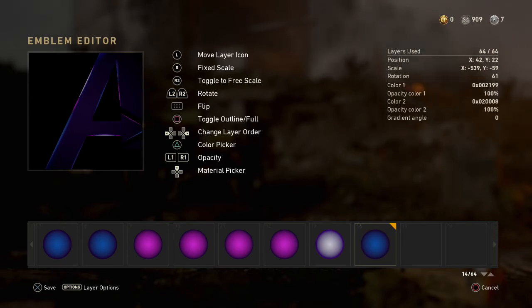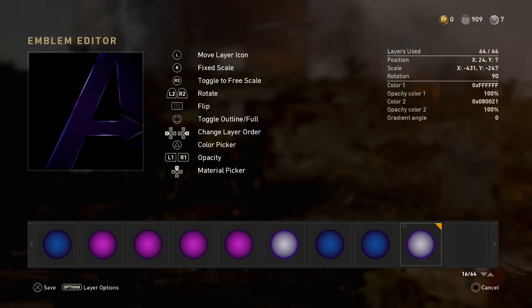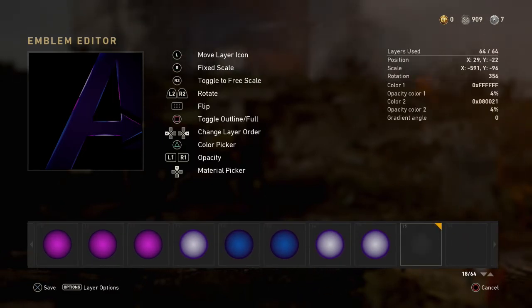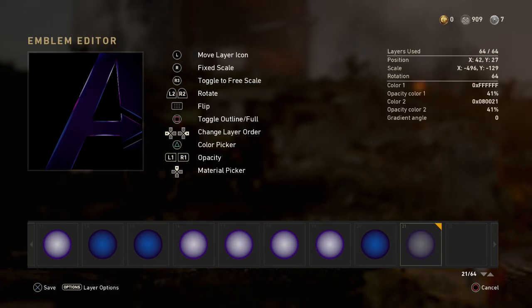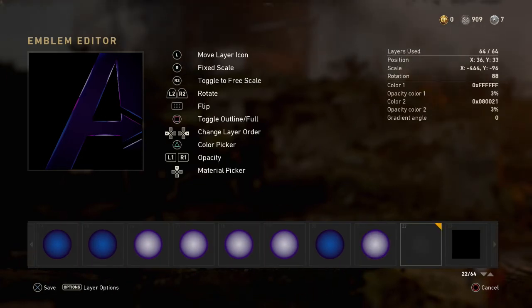They're all the same. So you can copy that blue one over here in 14. And same thing with this one. It's another copy and paste. And then, of course, copy and paste the white one now, which goes right there. And then another white right there. And then another white goes up over there. Very thin one. And another white. A lot of colors mixing here. Then copy and paste a blue down here. And then a white. And then another white.